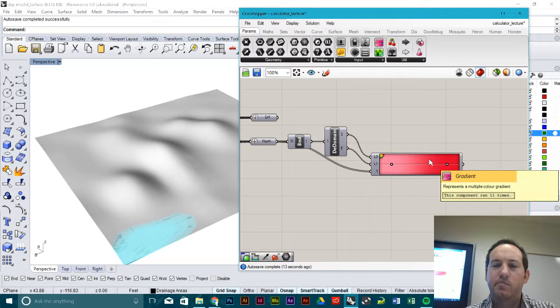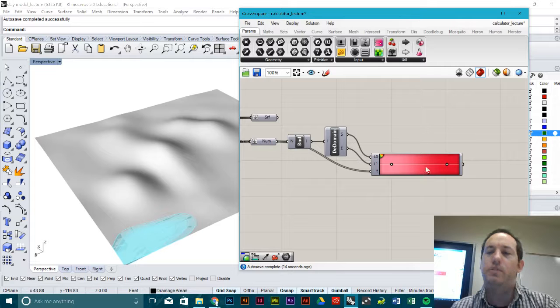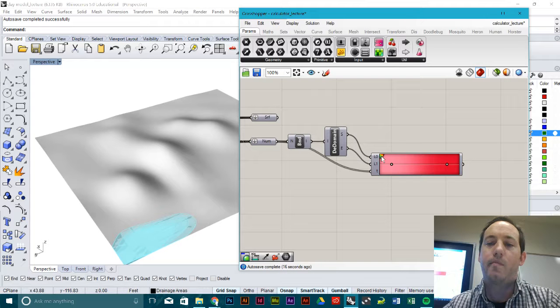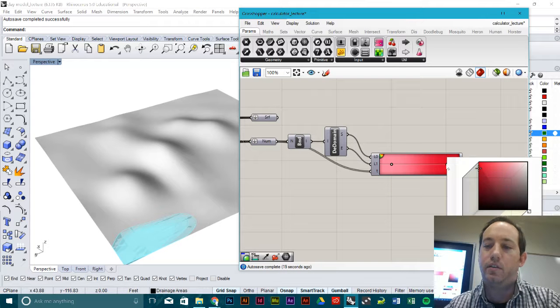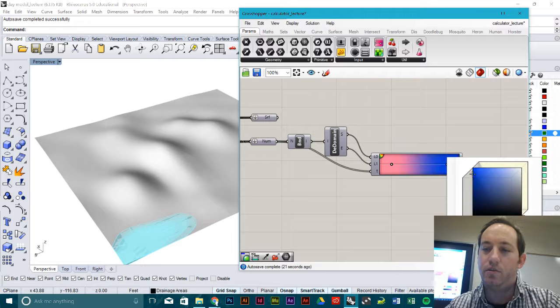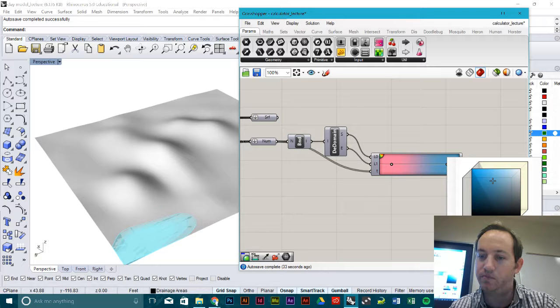I think this should work. So I'm going to, again, give this maybe more of a blue hue. Maybe we have it kind of dark to really represent those higher areas.